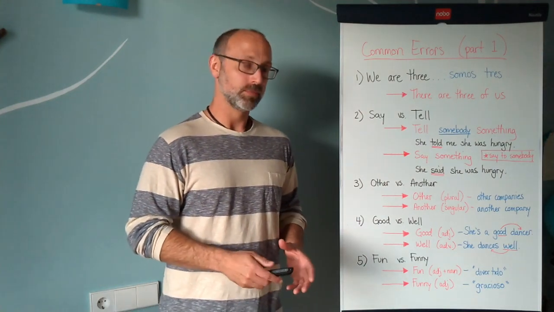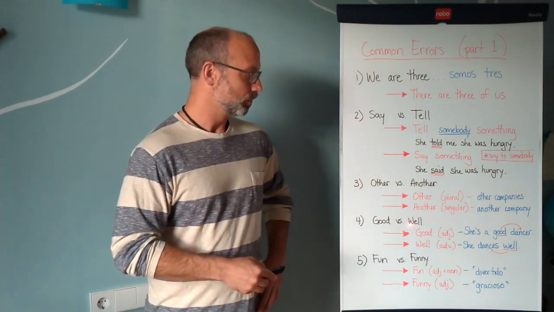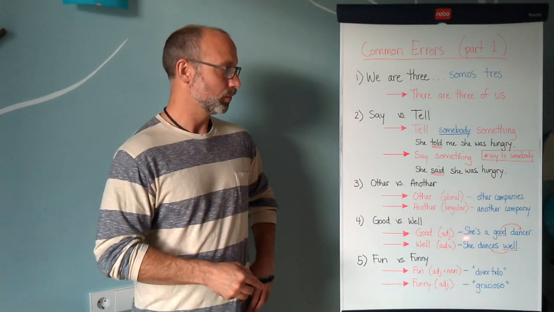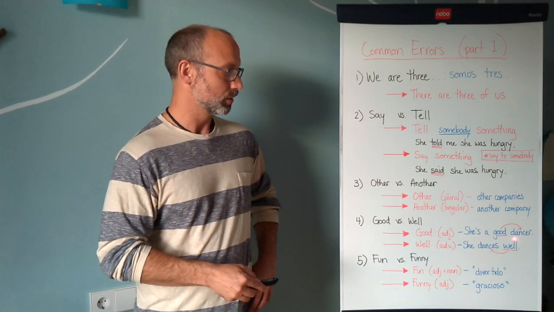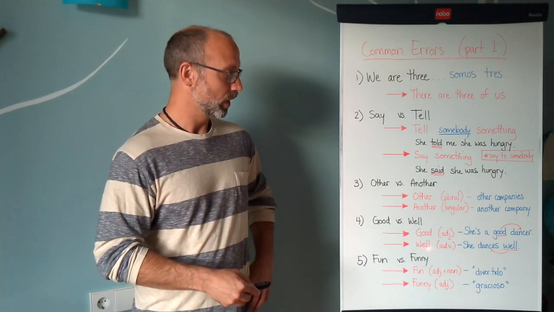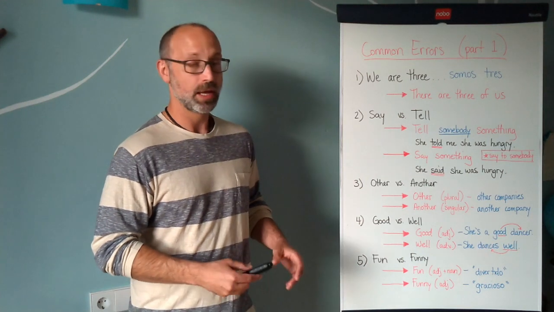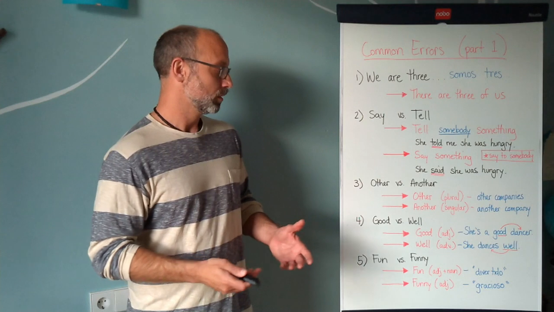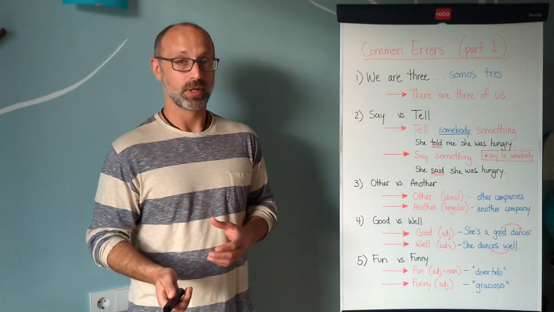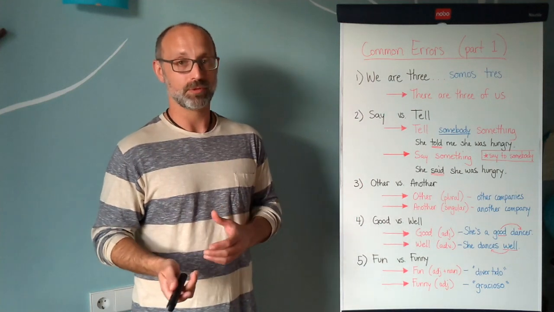Now, good versus well. Two words that are very commonly confused as well. So, good. As you can see here, it's an adjective, and we have an example here. She's a good dancer. Good is an adjective that describes dancer. It's clear. Well, adverb. She dances well. Well is an adverb that describes how she dances. So we just have to think about how the word's used and what the word describes. If it describes a noun, it's an adjective and it should be good. If it describes a verb, then it's an adverb and it should be well.